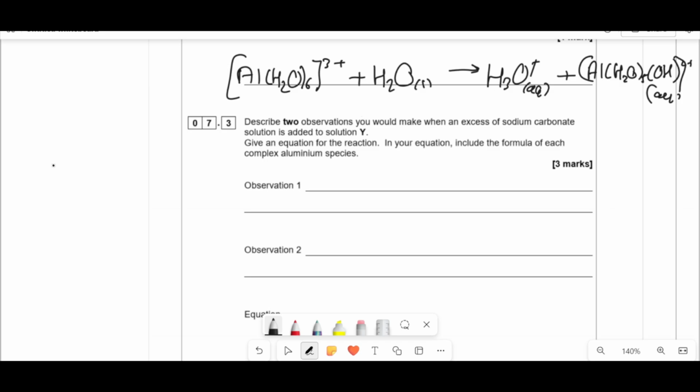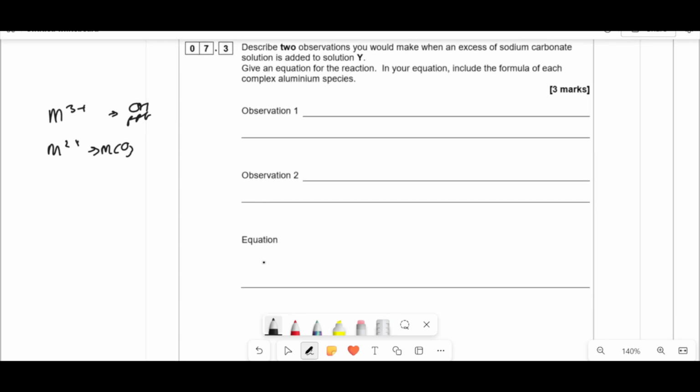So when you're adding, this is all to do with metal aqua ions. So things that form complex ions with metals, with water, sorry, that have 6 of them. A lot of them act as acids and bases, but the ones that are metal 3 pluses, what they'll do with a carbonate is that you'll make an OH precipitate. Whereas the 2 pluses will make MCO3, like a metal carbonate. And in this case, this is a 3 plus because we're doing aluminium. So I'm just going to write the equation first. I think that's the easiest way to do this.